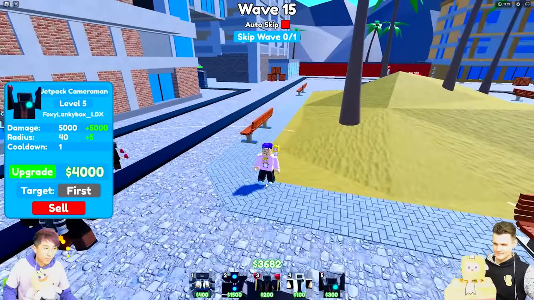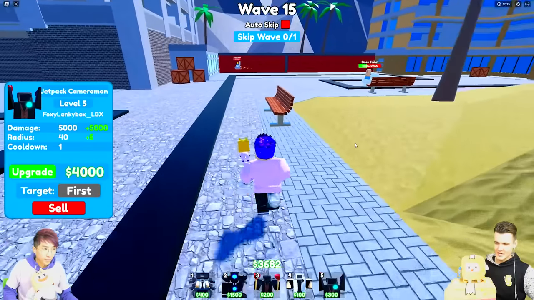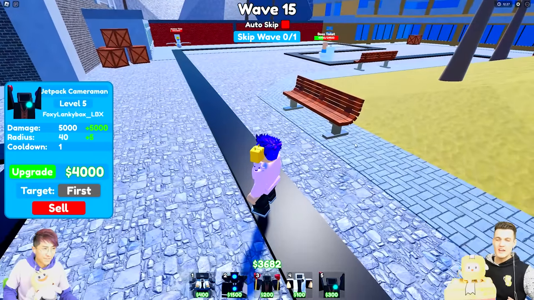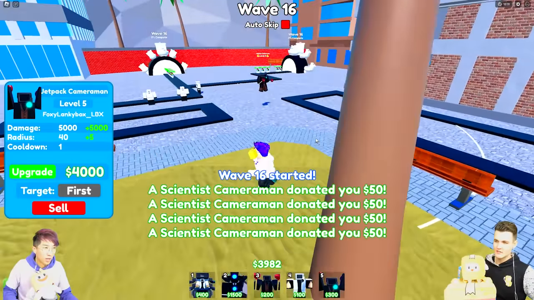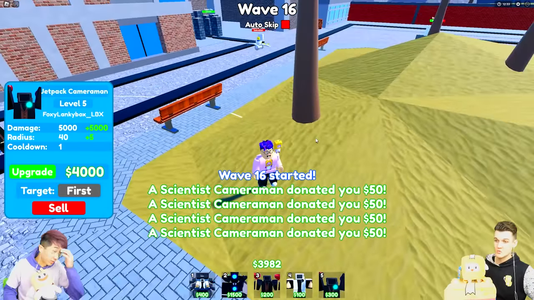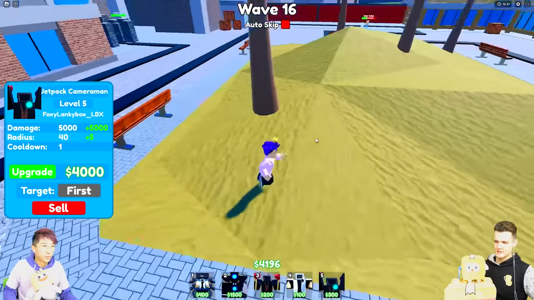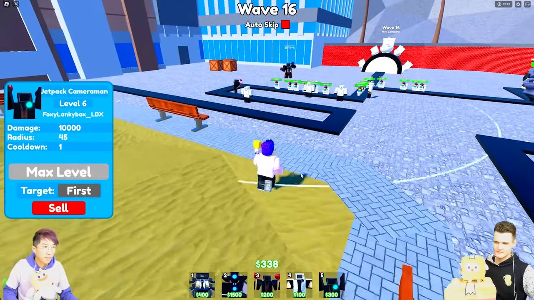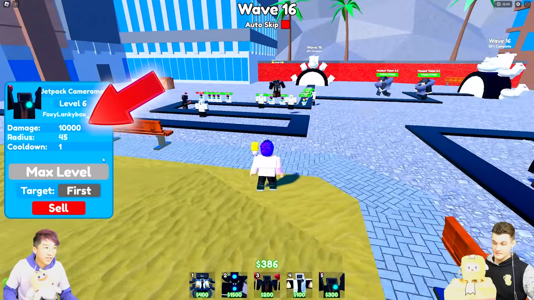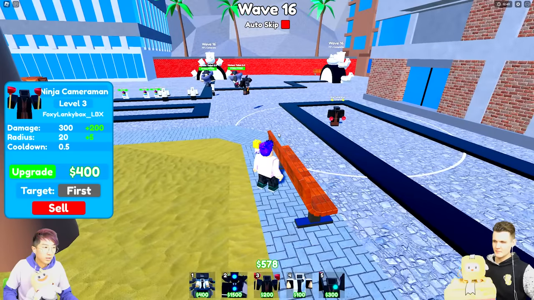All right. Yep. We're going to get to 4,000 after this. It's going to be huge. We are almost there, guys. Now remember, we're going all the way to wave 50. And I believe every 10 waves, there's a boss wave. I skipped wave. I got impatient. That's okay. Yeah, the track is so big on this map that it doesn't really matter as much. We got 4,000. I'm going to upgrade the jetpack cameraman. Let's do it. Yep. He's max level. 10,000 damage every second. That's really good damage per second, especially with that range.